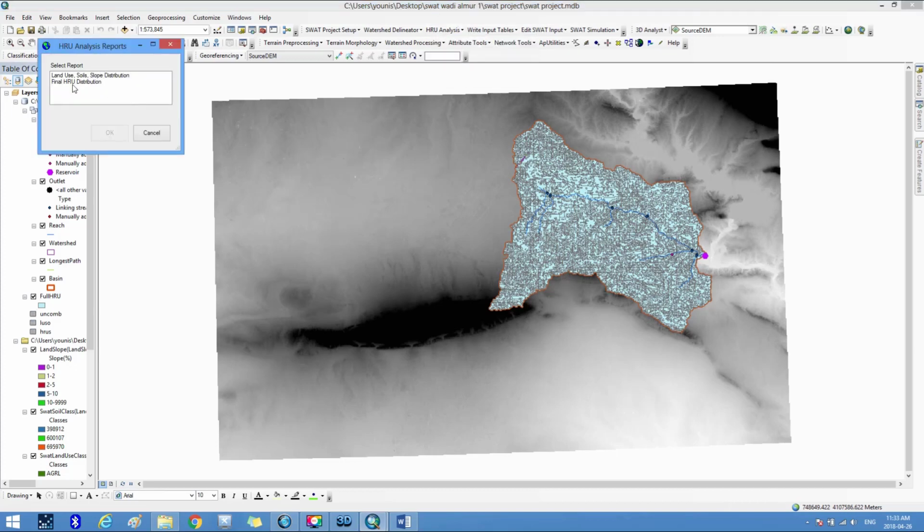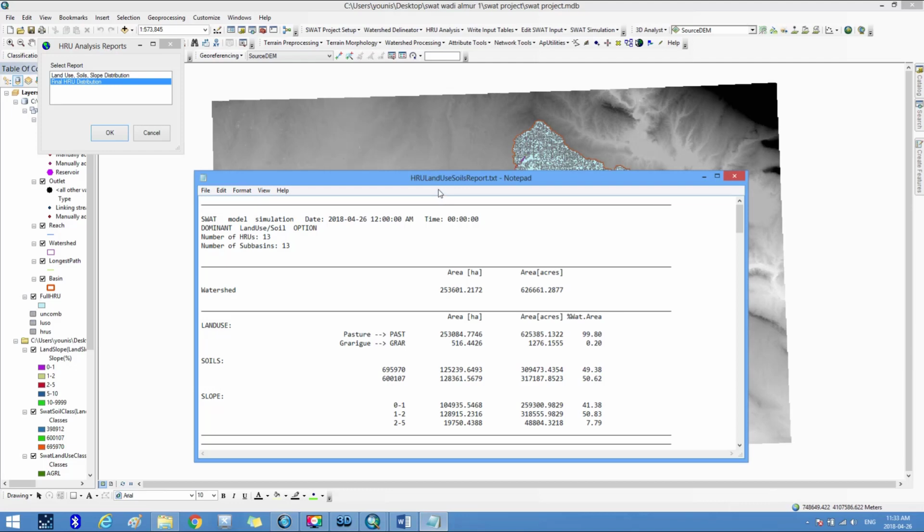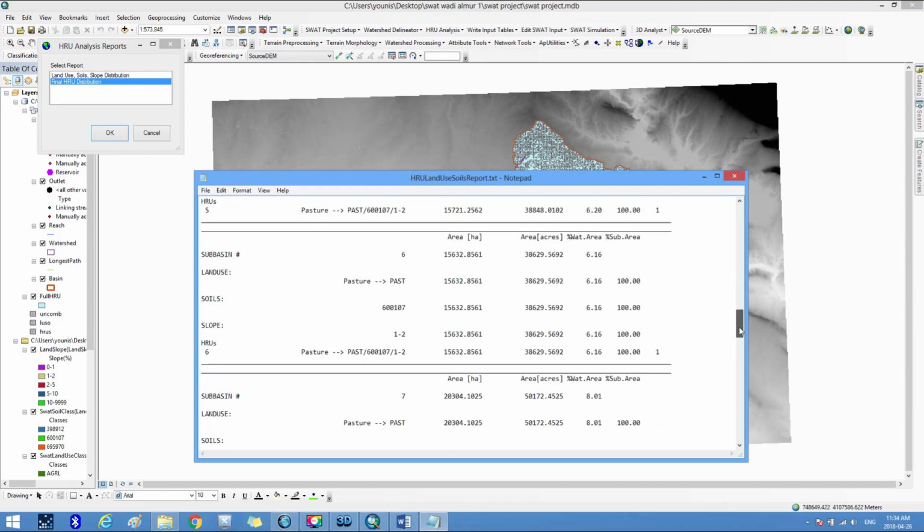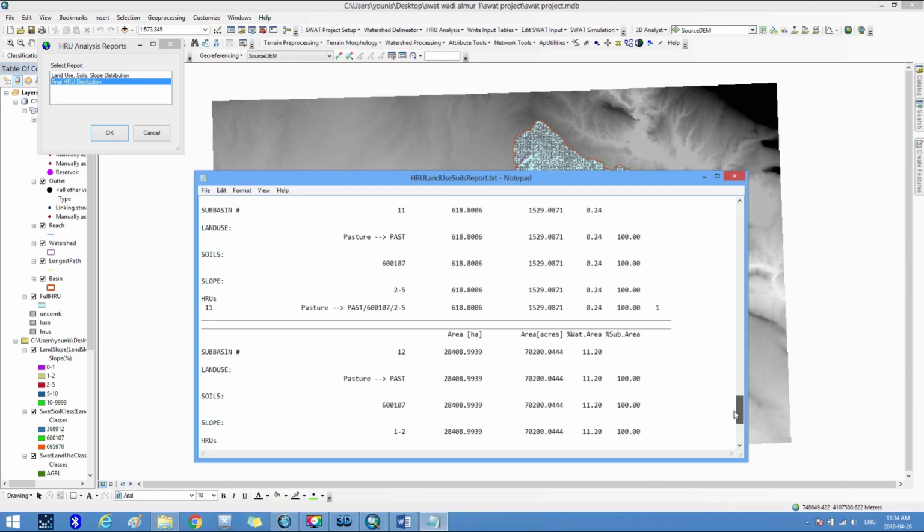Then we select Final HRU Distribution, then OK. Then HRU Land Use Soils Report appears, which contains detailed information about the study area.